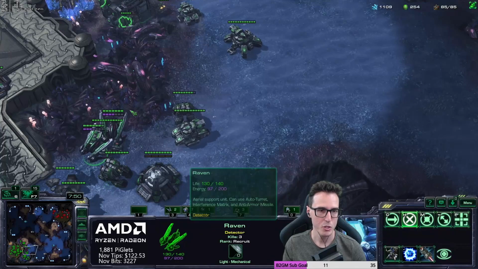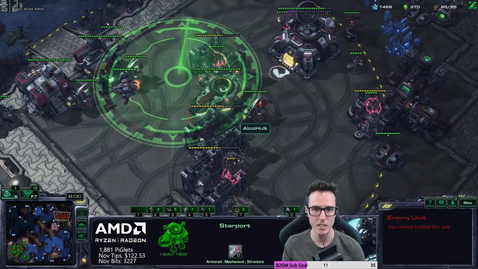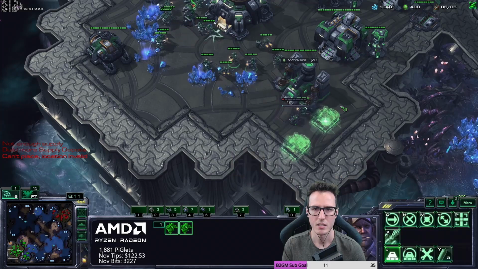We've got Ravens, 3 Ravens, 2 tanks. And we're just going to keep going, hey, what are you building? And he's going to try and go Vikings one at a time out of a tech lab starport into barracks. So, yeah, this makes no sense. We're playing a Silver League player? What is this? It's crazy. What's going on? It's cool. Anyway, we'll keep doing that.